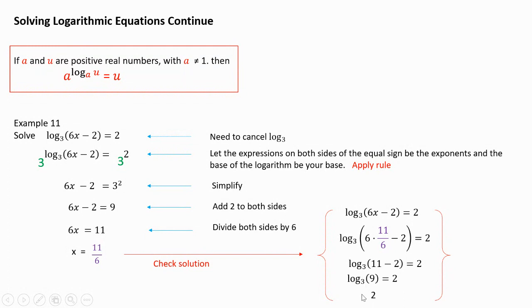Remember guys how we read it last time? You cannot put this in the calculator unless you change the base. But how do you read this? This is how you get the answer: 3 raised to what power will give me 9? The answer is 2. The base to what power will give me the 9 here? So 3 to the second power will give me 9. That's why my answer is 2.